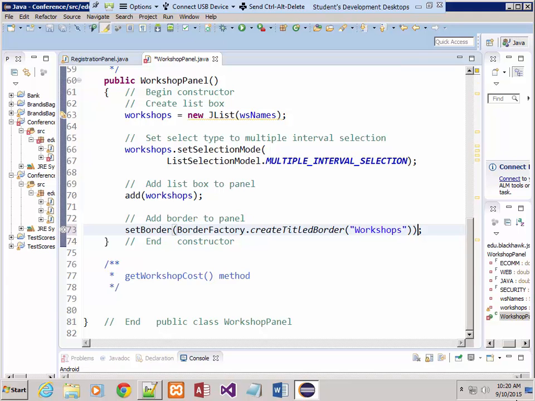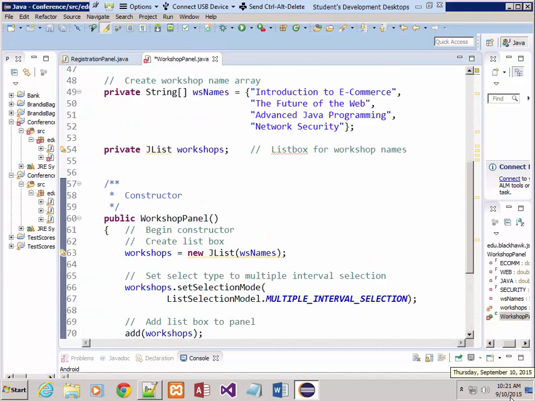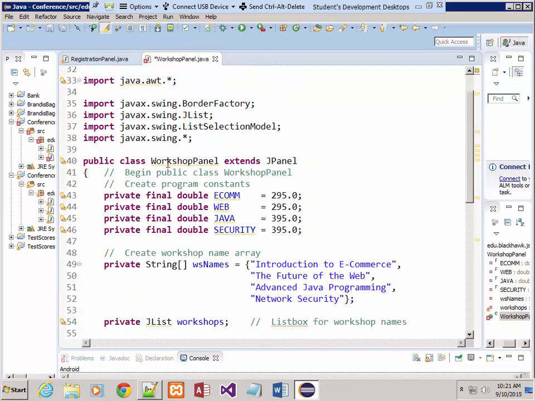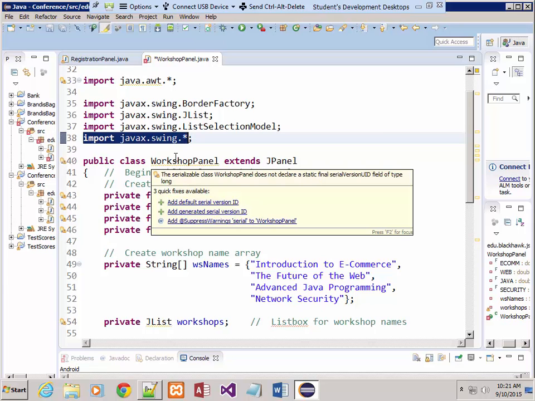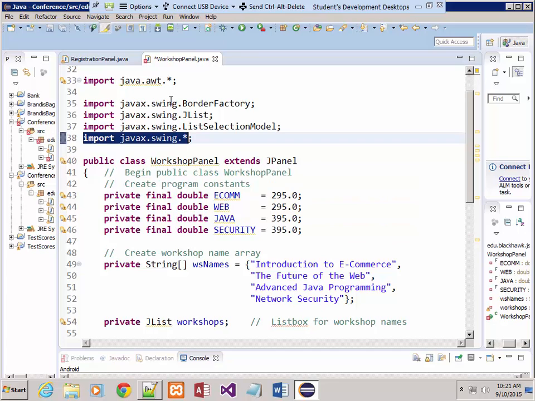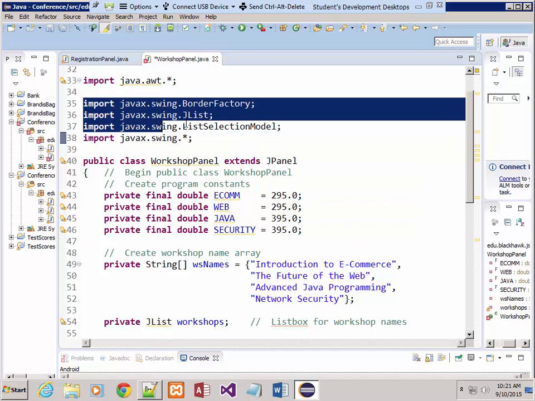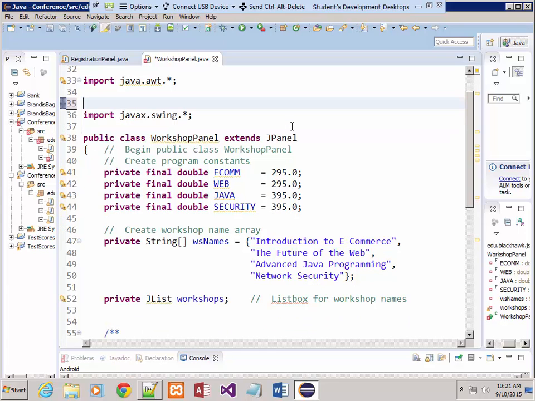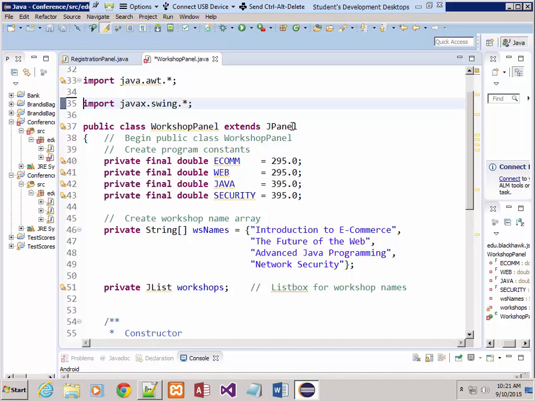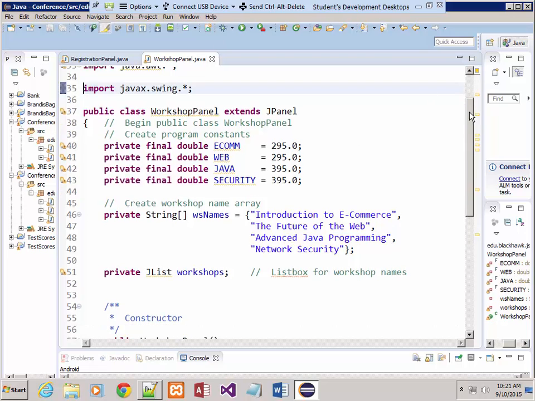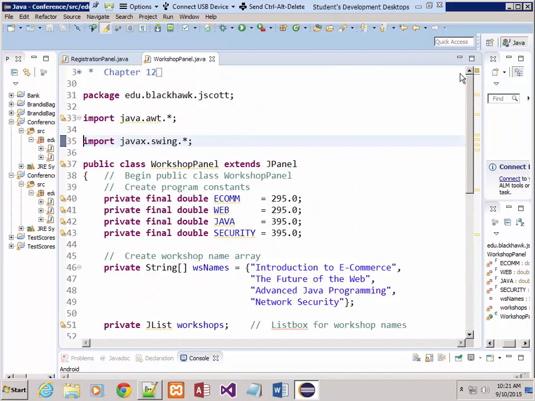Everybody look up front here for a minute. If we import javax.swing.star, that takes everything that's right underneath javax.swing and makes it available to our program. Does that make sense? In other words, I don't think we're going to need any of these three now. You can leave them in there because it sure doesn't hurt anything. But I'm going to try a Control X just to remove them, save, and I want to see if I get any errors now. And it doesn't look like I did.